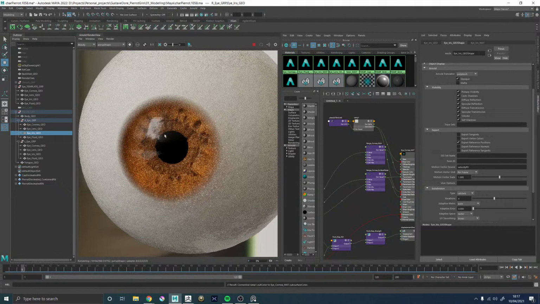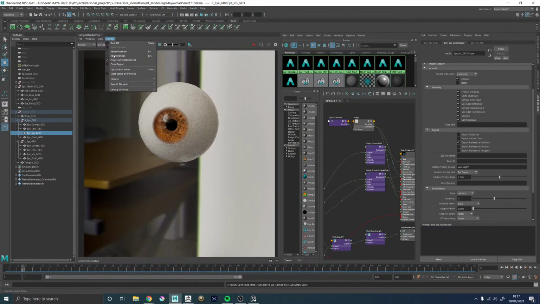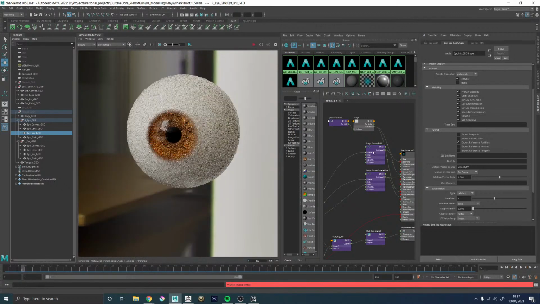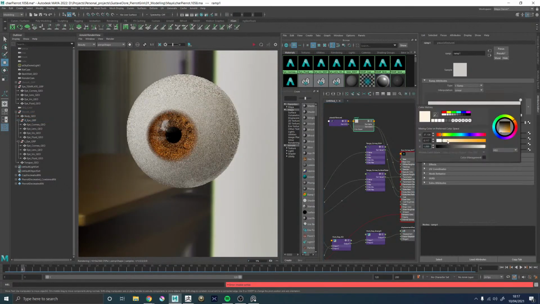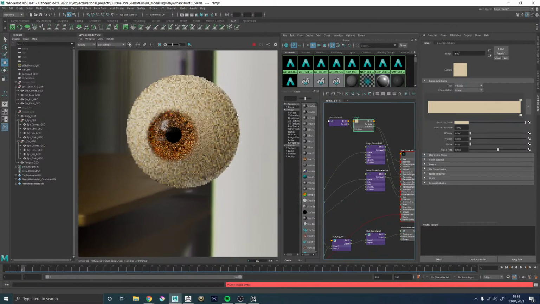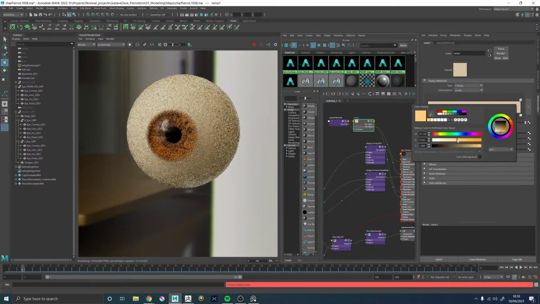I kind of want to add a thin film to the cornea. Is this actually rendering? Okay, so that's a little bit too saturated.